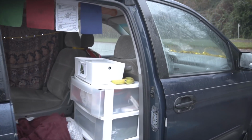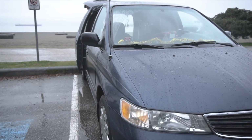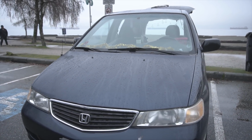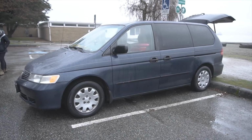What are some challenges that you face in this lifestyle? I think about this often, because even though they're challenges, they're not major challenges for me. I guess the whole cooking thing sucks. I get up and I don't keep dairy. I probably could now because it's so cold. But I use milk powder, and I had to give up cheese. Now I have those little Laughing Cow cheese triangles. It's like giving up luxuries like that. It wasn't too difficult of a transition, but I guess not being able to come home and just make myself a cup of hot chocolate and be really cozy and warm. I have to make an effort to be warm. If I wanted to make a cup of hot chocolate, I'd need to ventilate the whole van. And washing up, I use public washrooms if I want to give my dishes a thorough wash.